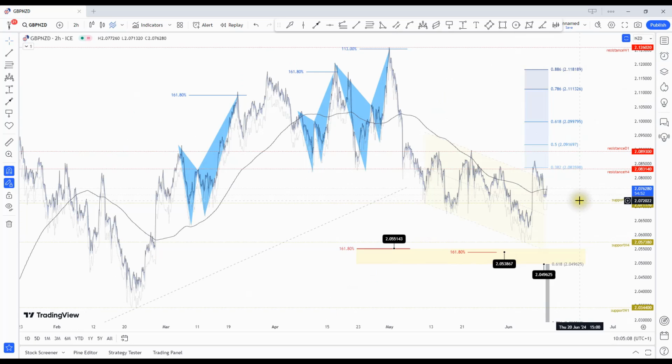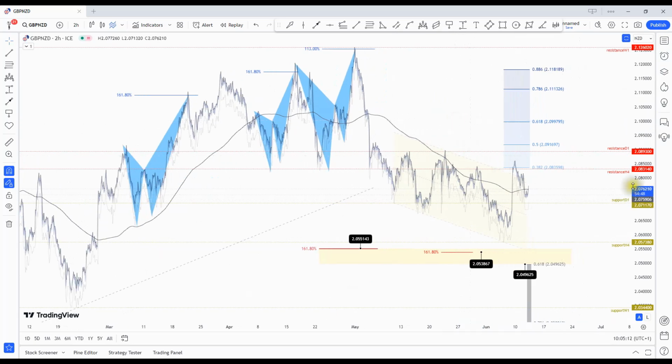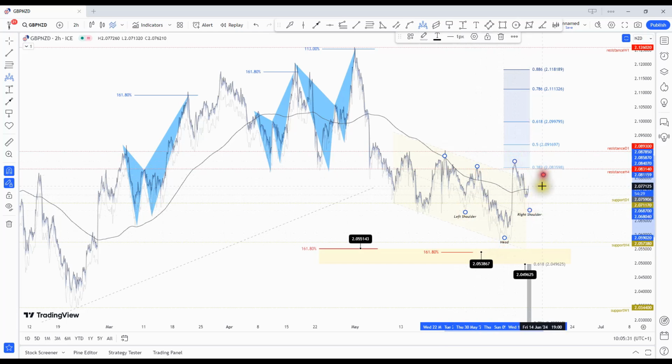Pound versus the New Zealand. Something is starting to emerge for the pair at this point. Eventual, and this is a very remote situation here, I'm seeing the potential, let's say, for an eventual head and shoulders pattern formation. We have the head, eventually the right shoulder formation. So we pay attention to the resistance level.